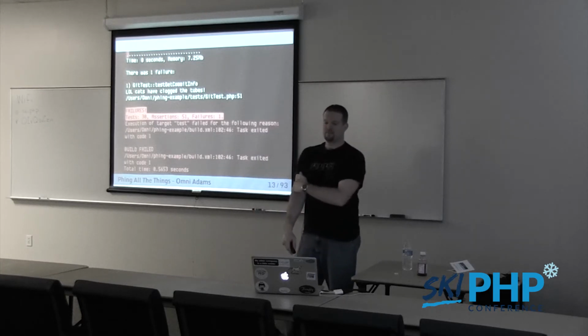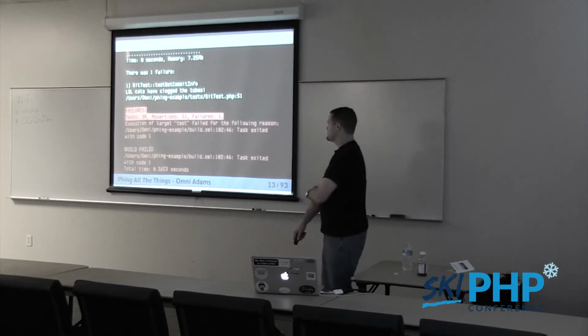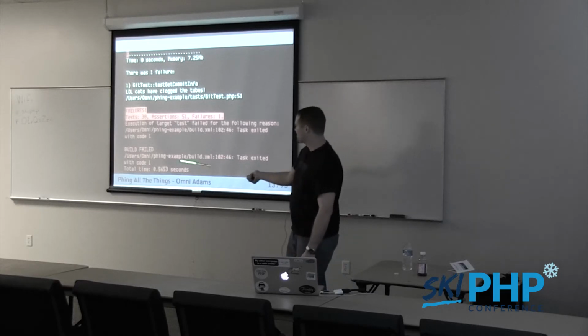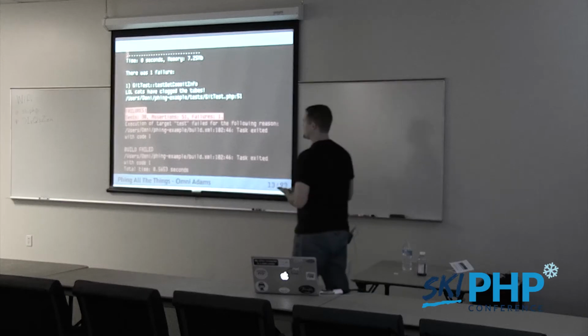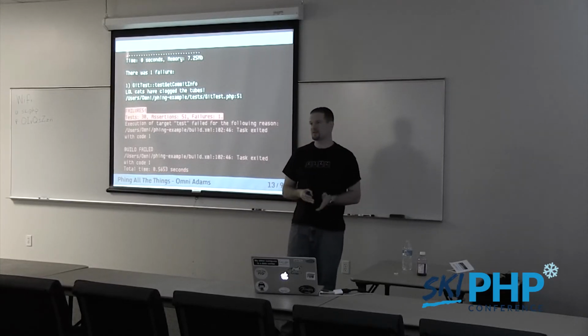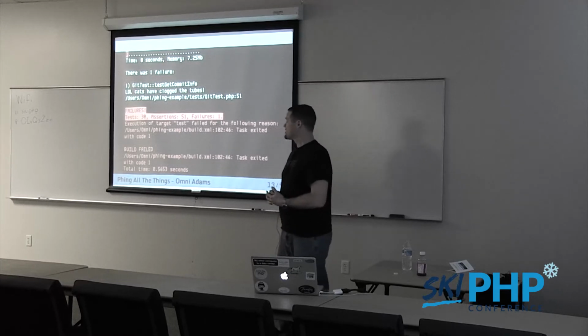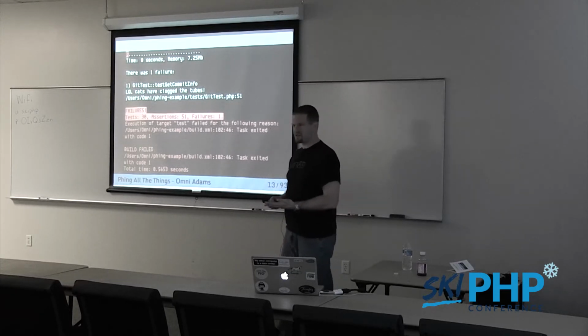If you have a failing test, you'll see something more like this. Notice that it tells you the exit code, task exited with code 1. Unlike PHP, where we have exceptions and can have all kinds of failure states, Unix only really uses numbers to pass things back and forth. And if they used 0 as a failure state, then they could only have one failure state. So instead, they flipped it around. 0 is a success state, and the numbers could mean different things. So 1 could be a file not found, 2 could be a network not found, or whatever.